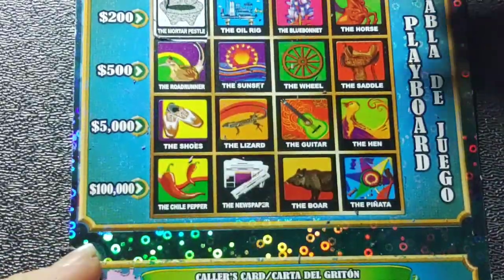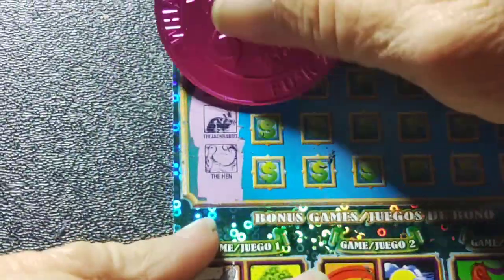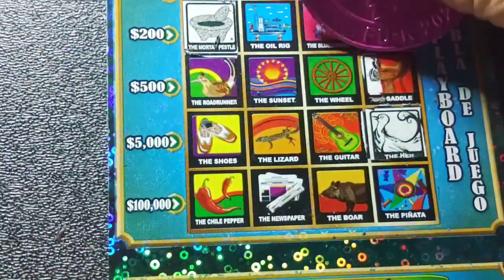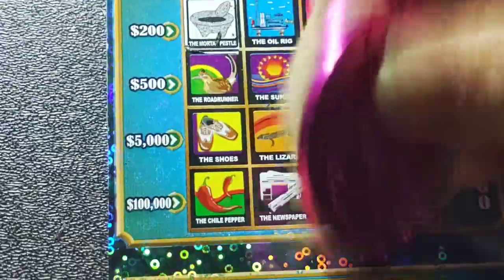We got the hen. No hen down there. Oh, we got a hen up there though. Good. Come on, give us a match this time. Give us a win this time. We got saddle. No saddle down there. Oh, we got one up there. Alright, we got the saddle. Next one.